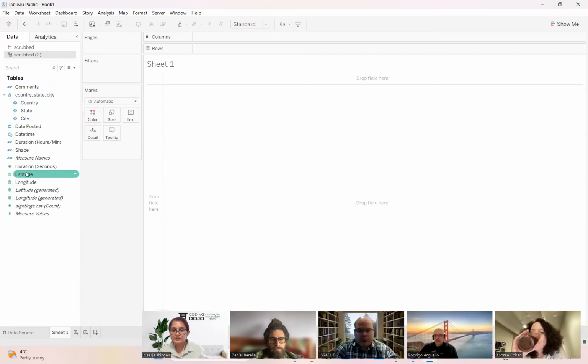This is an integer. You can make manipulations in these, but we can't make manipulations like with this. This is a single value, right? These are also called dimensions, and these are your measure values, or we also call them measures. And now this is the Marks card. This is the most often used tool for color, size, text, detail, and adding the tooltip. And this is your filter pane, where you will start adding the filters. And then columns and here rows.